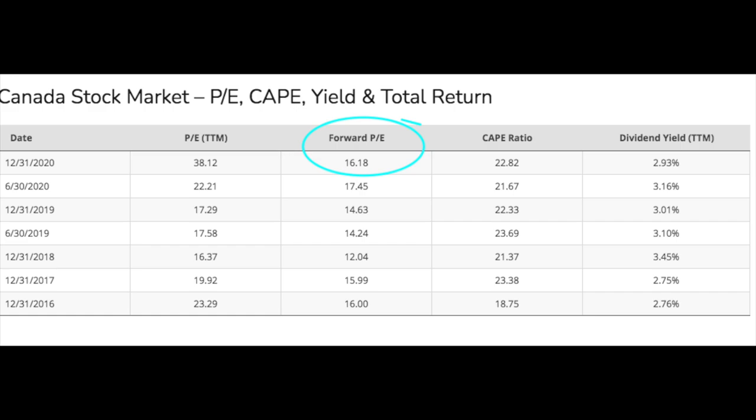With the Toronto Stock Exchange — the TSX 60 — the forward P/E is around 16, which is within the range of average. Of course in the past we've seen P/E ratios way lower, like the 14s. But times have changed; interest rates used to be a lot higher. We have super ultra low interest rates now, so I'd say it's within range. When I look at the S&P 500 forward P/E ratio — and I always look at the forward P/E, not the backward-looking one, because the stock market is forward looking — comparing it to the TSX 60, there are actually a few diamonds in the rough in the Toronto Stock Exchange.